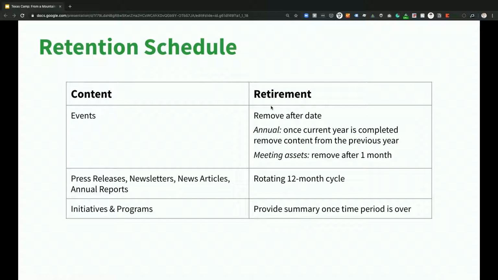When you say dropped off, does it go into an archive section that's still publicly available on the website somewhere, or is it completely gone? It's maybe in the CMS. It's just not published to the front end. I would prefer it that way. Okay. I would prefer it not published because, again, that user experience.